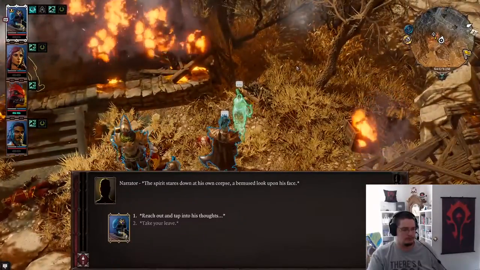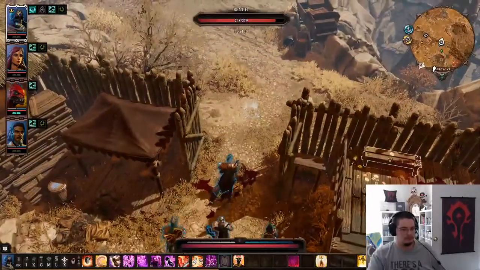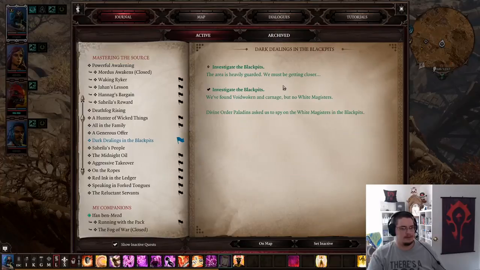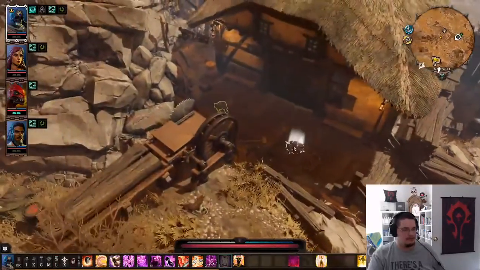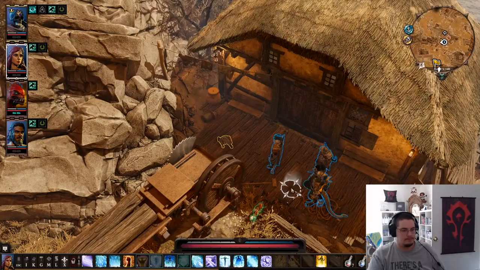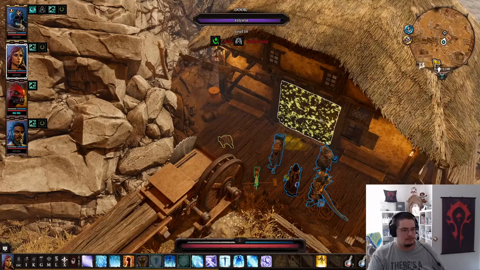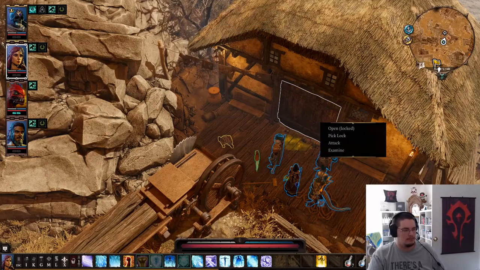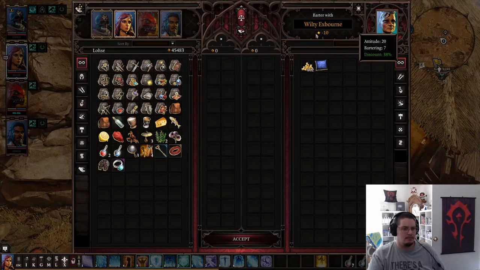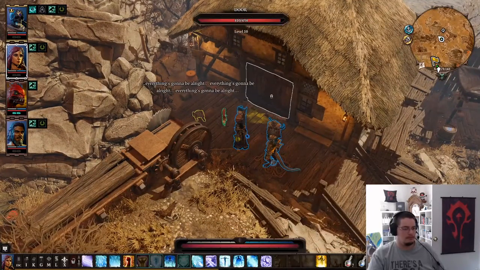The spirit stares down at his own corpse. All right. Dark dealings in the pits. The area is heavily guarded. We must be getting closer. But before that, eyes closed. She repeats the same phrase over and over. Everything's gonna be all right.